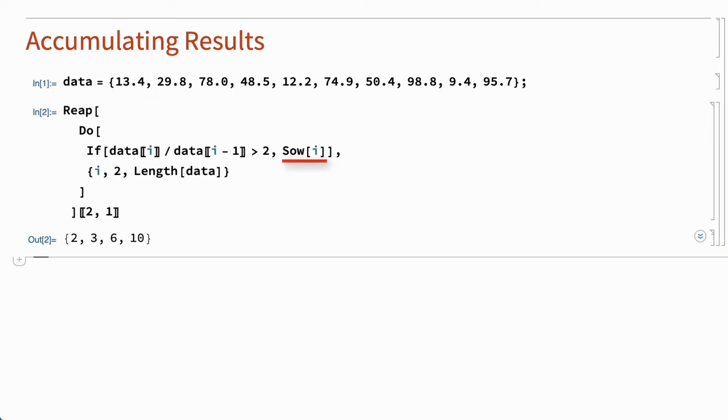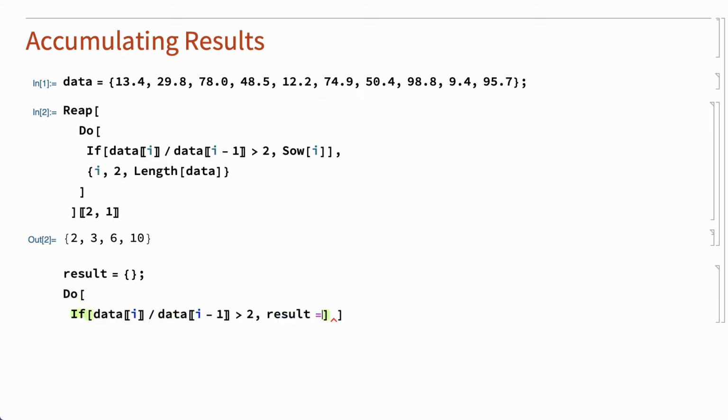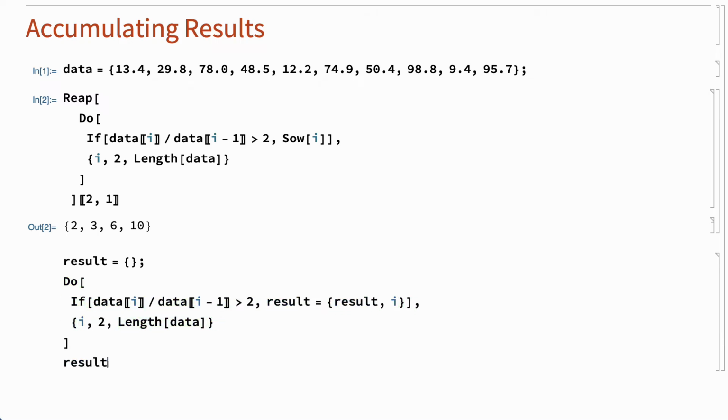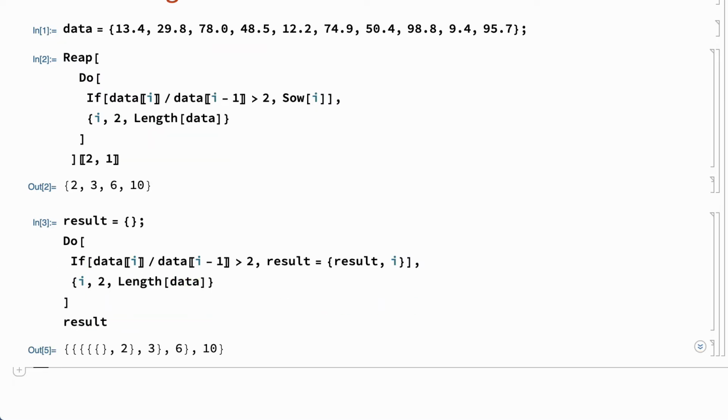This program uses Sow and Reap to accumulate the result, which is a relatively efficient way of doing this sort of thing. Sow applied to an expression saves that expression internally, and the enclosing Reap function collects those expressions and returns those expressions in a list. Another good way of accumulating results is shown by this program, which uses nested lists rather than Sow and Reap. In this program, expressions are added to the result by adding another level of nesting to a list.